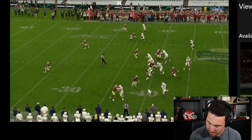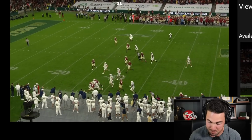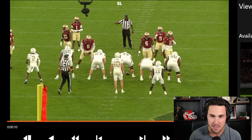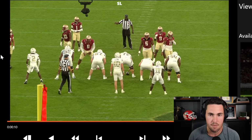The ball is thrown in the perfect spot on time, and you give a talented athlete this much space, and now let's watch what he does with it. Make one guy miss, get some speed, puts his shoulder down, and then puts you in an opportunity to make the game-winning field goal. That was the difference between both these quarterbacks. These throws, Haynes, I think every throw that was behind the line of scrimmage, Haynes put in the perfect spot, in the perfect timing. Great game, Haynes King.